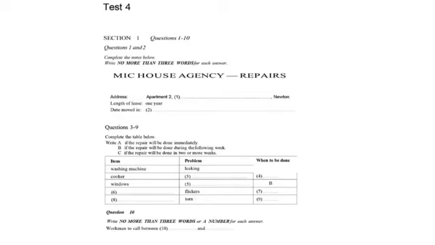Good morning, MIC House Agency. Good morning. I am ringing about the problems I have been having with my apartment. Yes, of course. If I can just take a few details first. What is your name? Paul Smiley. How do you spell that? S-M-I-L-E-Y. Paul's surname is Smiley. So, Smiley has been written in the box.